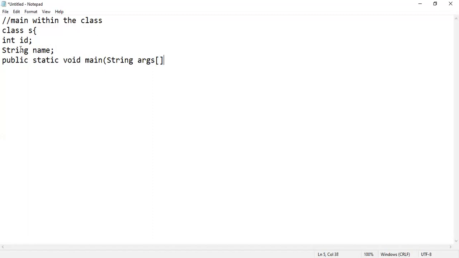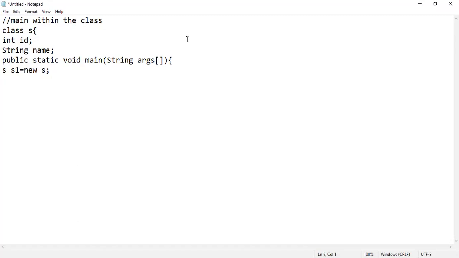Then I will create an object for this class. S is my class name, and I create the object s1 with the help of the new operator, which allocates memory for this object.